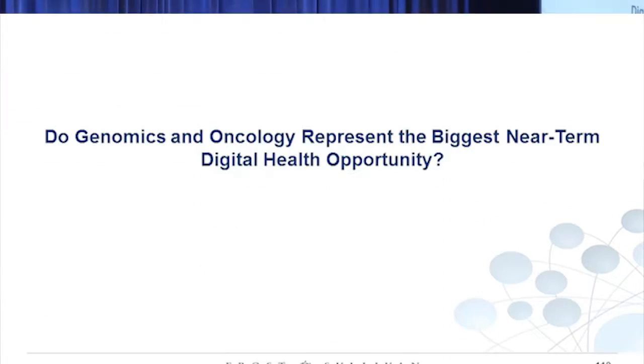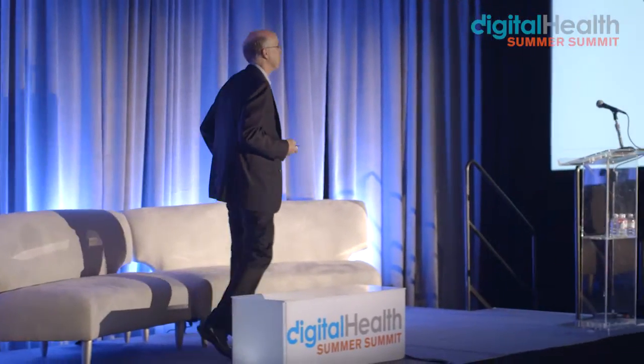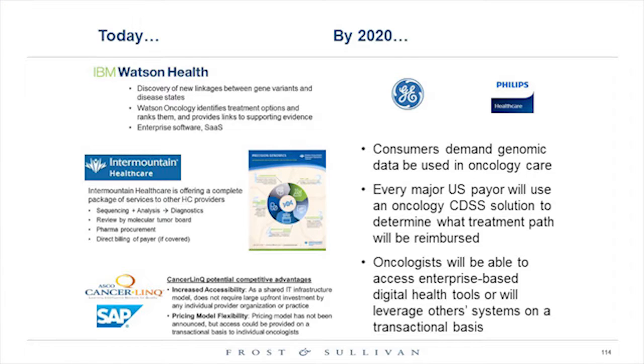And then in the last couple of seconds here, I wanted to focus just on genomics. Brian mentioned that the digital health tools that are used to help post-sequencing understand genomics and provide clinical decision support tools to providers are certainly part of digital health. We believe that as well. Digital health opportunities exist. We're seeing IBM Watson and what they're doing try to tackle that in terms of being able to provide a tool that will post diagnosis based on gene variants, help to identify what are the best care pathways that an individual could follow, what are the most likely drugs that will lead them to success.